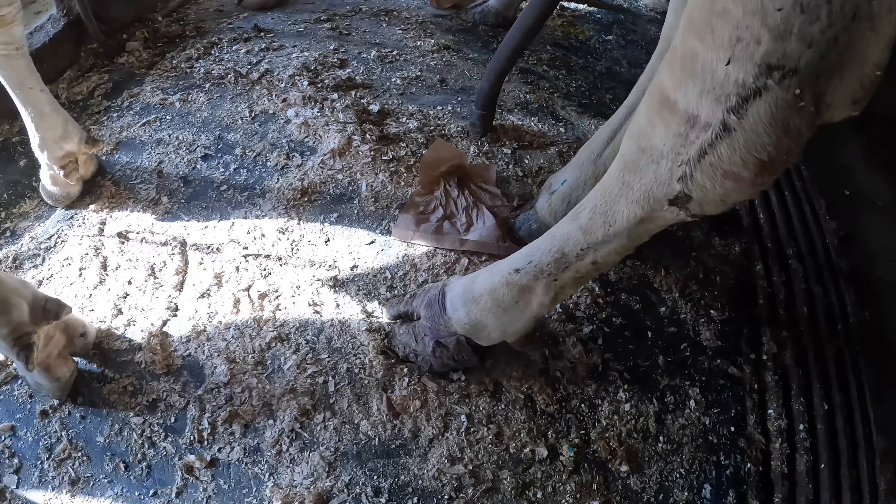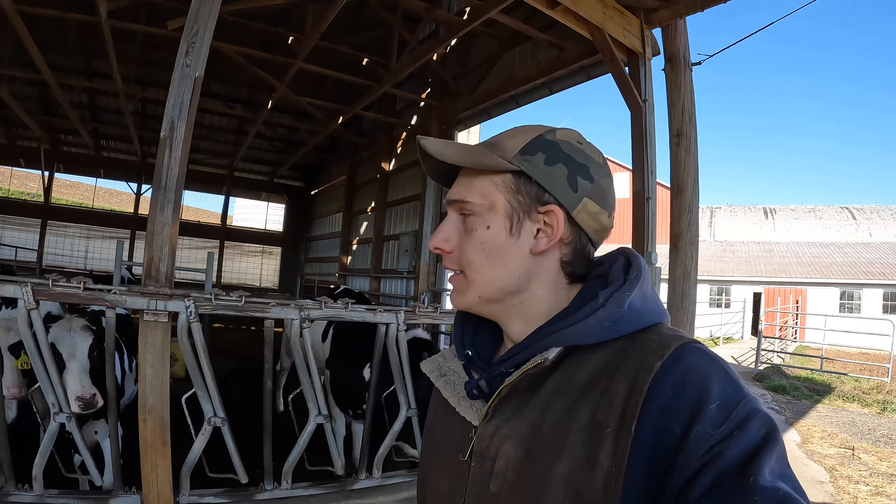The milk driver was here a week ago and he puts wraps on some cows that have foot issues, and they need to be cut off after a week. This is the guy to do it. Take our handy little knife here. As long as she doesn't kick us, we're in good shape. Cut her down one time, and then the other, and just pour out. That's it. And there's no pain to the cow. Nope.